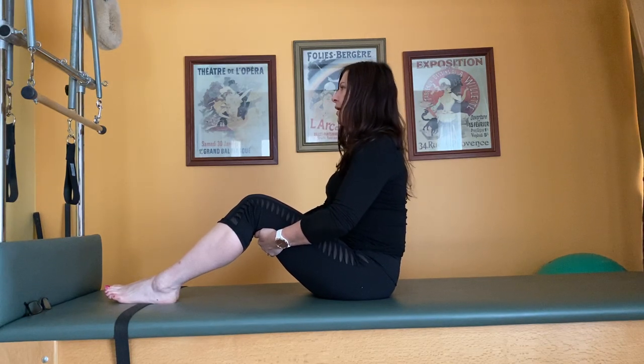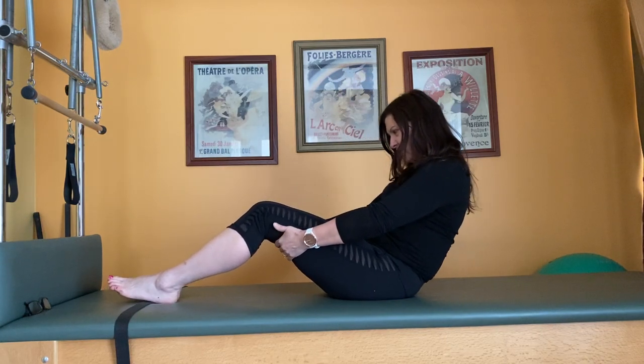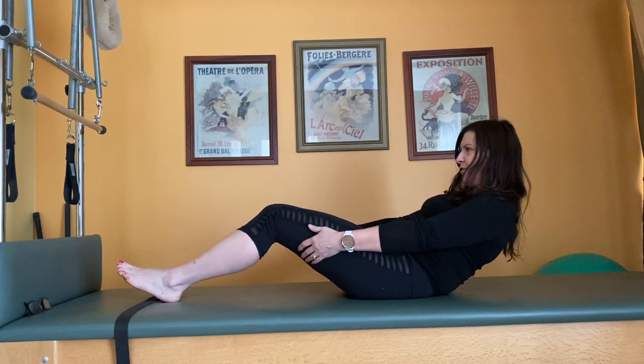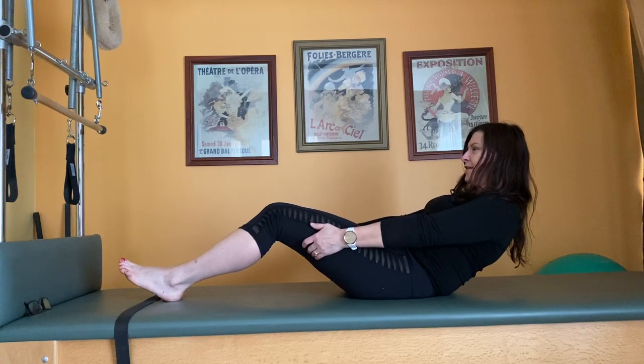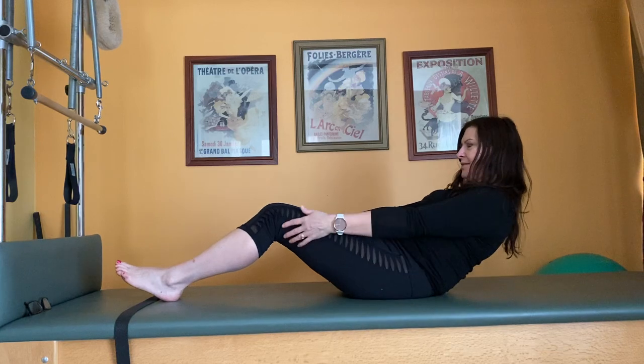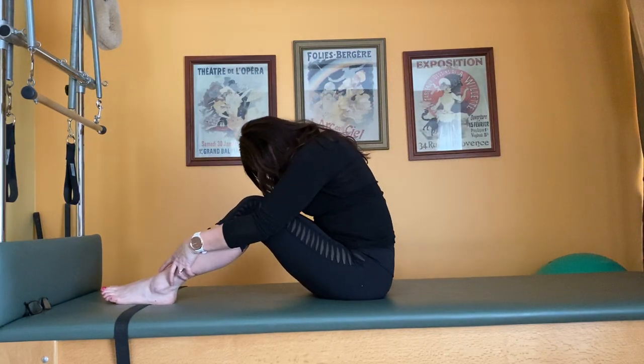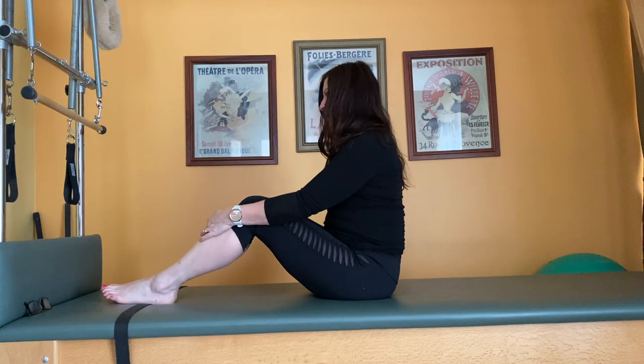Take an inhale to prepare, and an exhale, tilt your pelvis, draw chin to chest, roll off of your sits bones into your pelvis. You're going to stay here and take an inhale. Notice the low back is not touching the mat. And an exhale, crawling forward over your legs and then stack the spine.